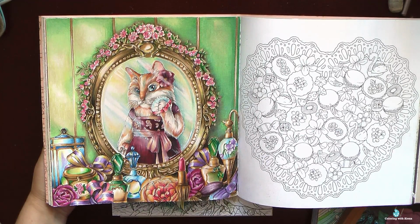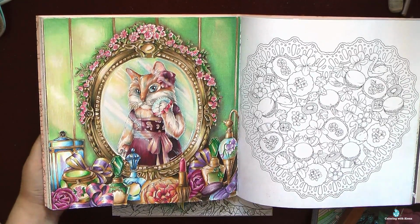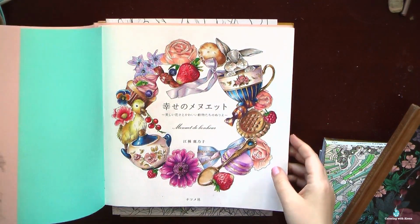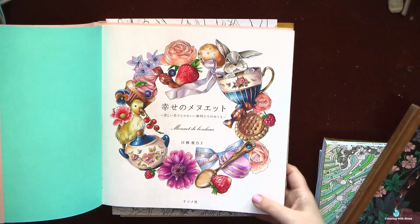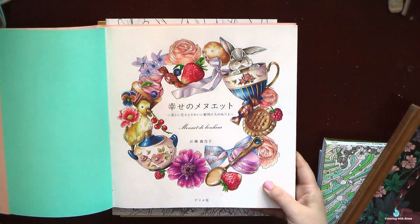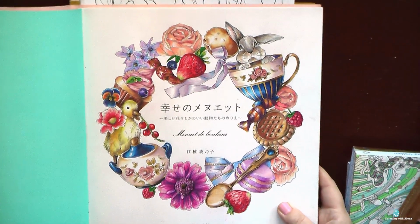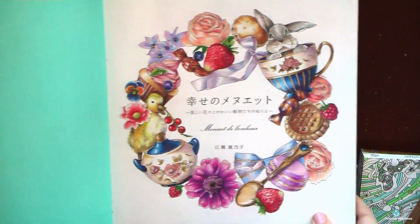Usually I don't color title pages in a book, and I even have a bad habit of testing different art supplies on the name pages, on the title pages. But for Manuel Debonair, I made an exception, and in March I did this title page. It was quite fun just to color this group of different objects.